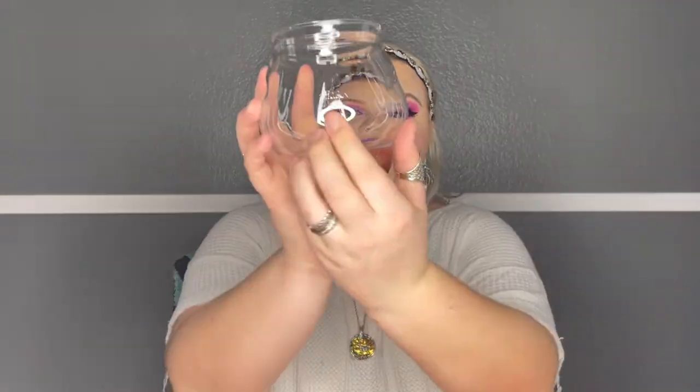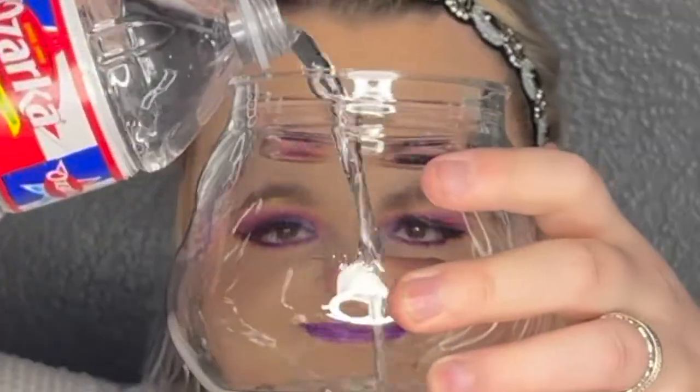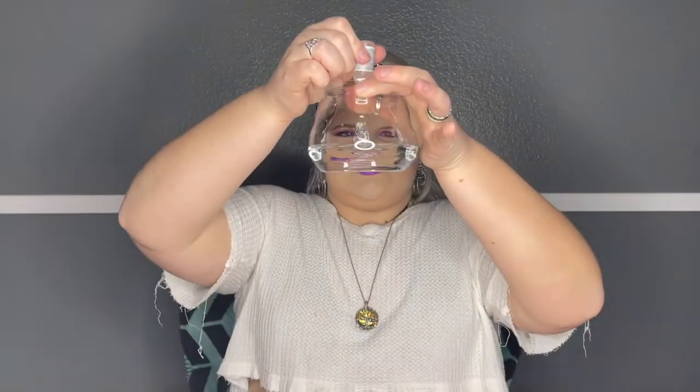How much water do I put in here? It doesn't say how much water. Add water to the bowl until water level is half the height of the brush bristles you wish to clean. Okay, there's a little max line on there. Let's open up our water bottle. And we'll fill this about there. Gonna add just a couple drops of this. Okay. Got that soap in there.